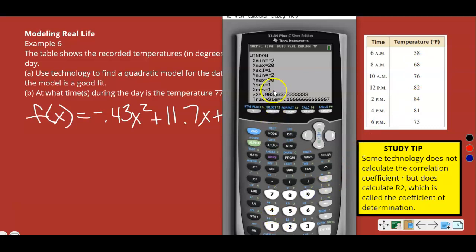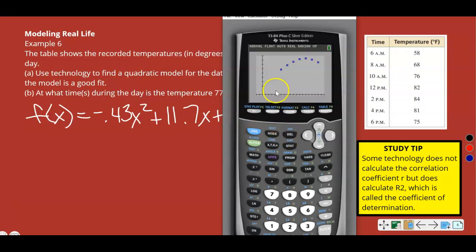All right, and we don't need 90 little tick marks there, so let's make this a scale of 10. So these are going to go by 10s. And then hit graph. When I make this a scale of 10, this is like 10, 20, 30, 40, 50 degrees, so on. So you can see the shape of this. It does look like a parabola or a quadratic function. So looking at this, it says, is it a good fit?